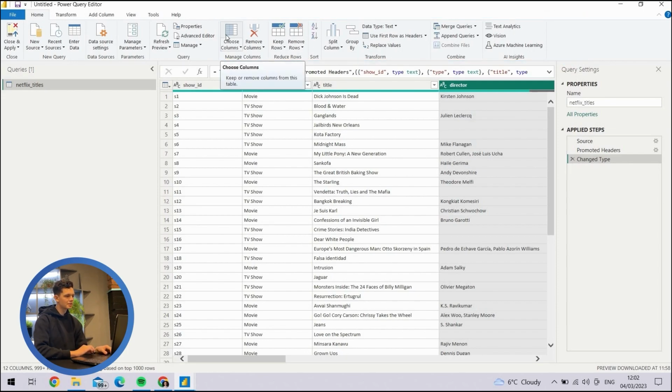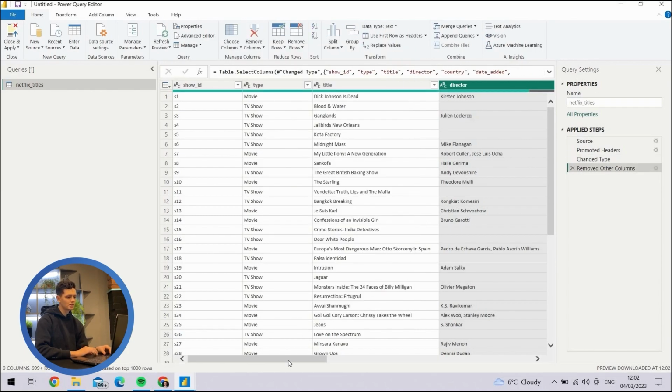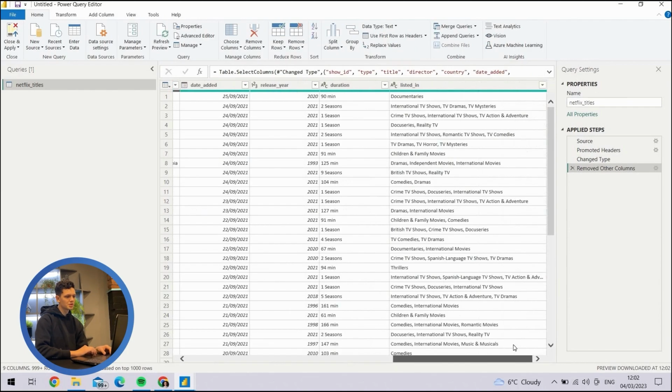So the first thing that you can do, you can select columns to load to your Power BI files. Essentially, this would allow you to delete the columns you don't need. So, for example, if you decide that you don't need cast or description or rating, you can unselect those, click OK, and those columns are no longer in our data set.